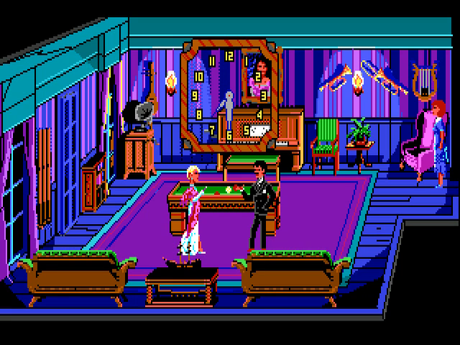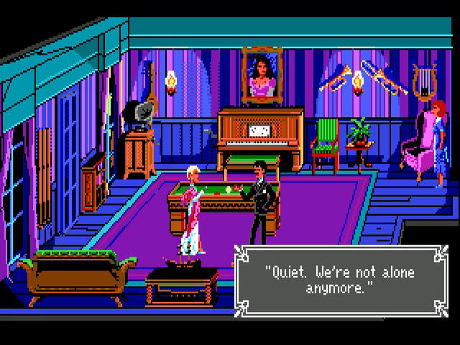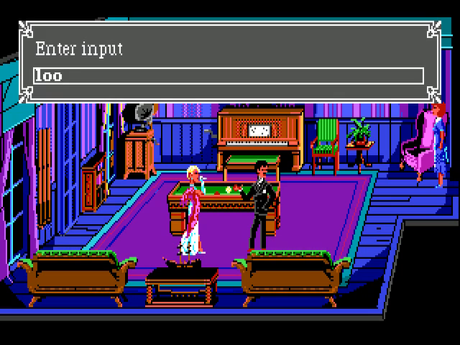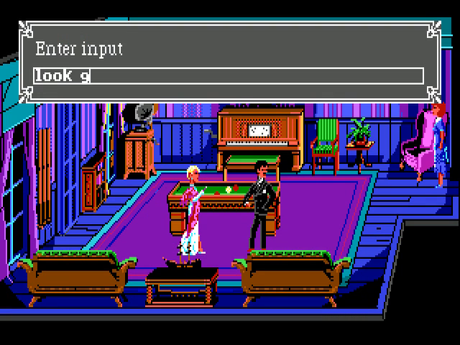And look, it is now 7:30. Uncle Henri's a strange old coot. Quiet. We're not alone anymore. Okay. Looks like we interrupted something again. There's two people here. It seems like Gloria and Rudy are having a private discussion.